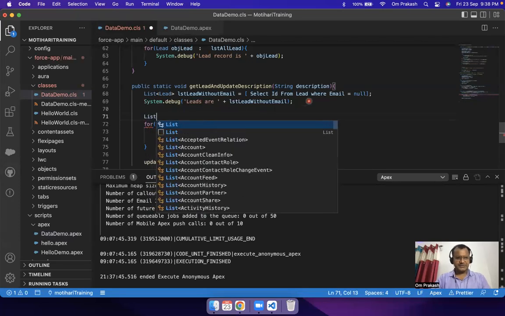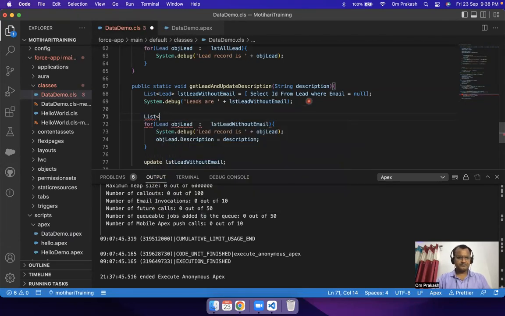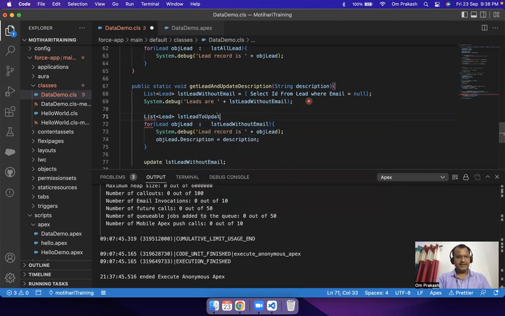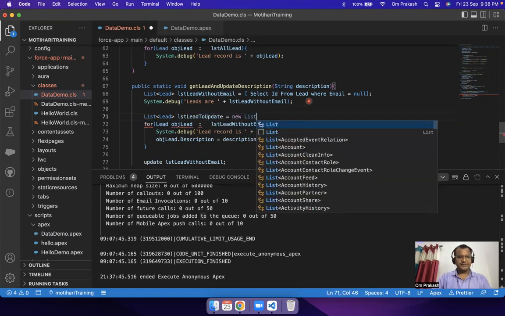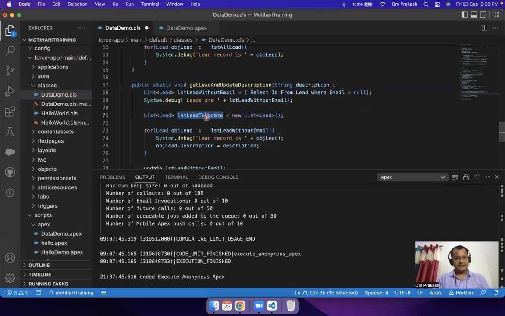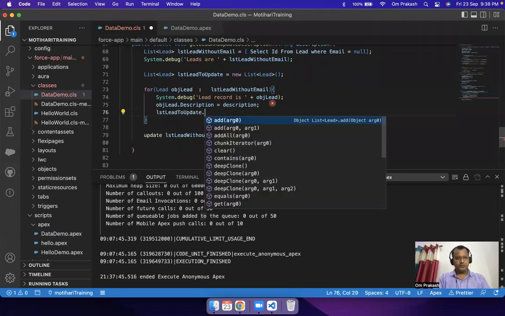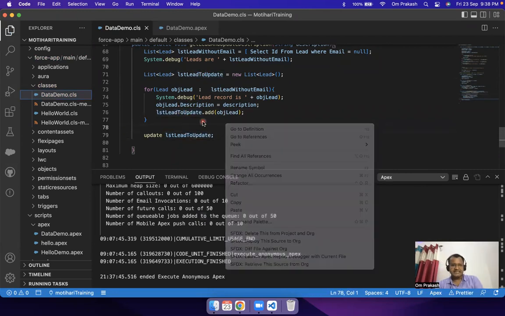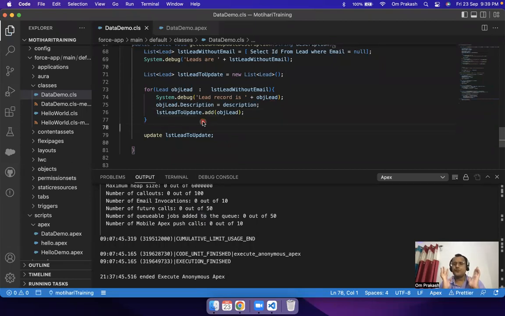People do list of lead, LST, lead to update equal to new list of lead like this, and after assignment they hold this, add obj lead like this, and they update this one list of lead, add here, then update. If you deploy this, if you try this, it will also work.